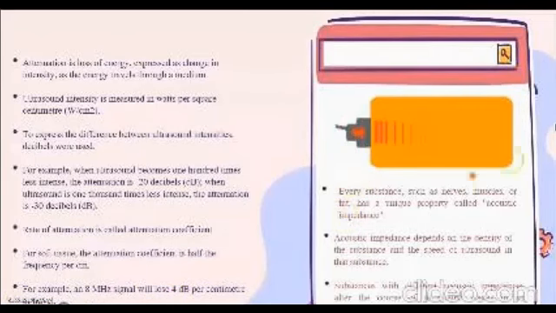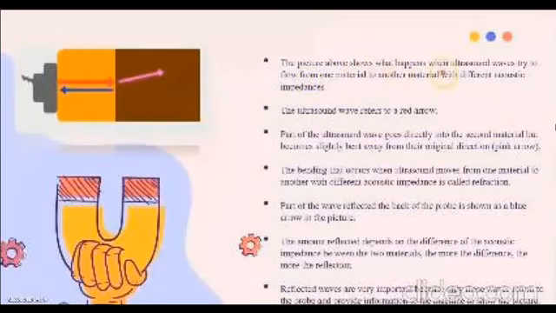Okay, based on the diagram above, every substance such as nerve, muscle, or fat has a unique property called acoustic impedance. Acoustic impedance depends on the density of the substance and the speed of ultrasound in that substance. Substances with different acoustic impedance alter the course of the ultrasound wave in an important manner. The picture above shows what happens when ultrasound waves try to flow from one material to another material with different acoustic impedance. The ultrasound wave refracts, as shown by the arrow.